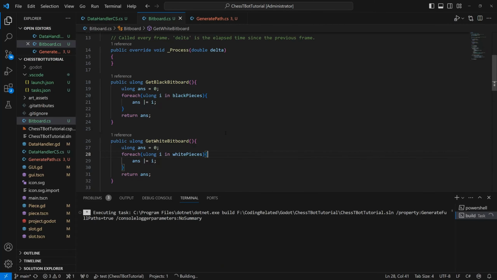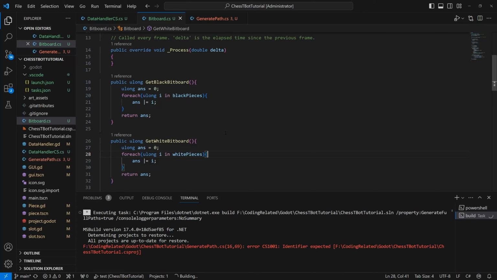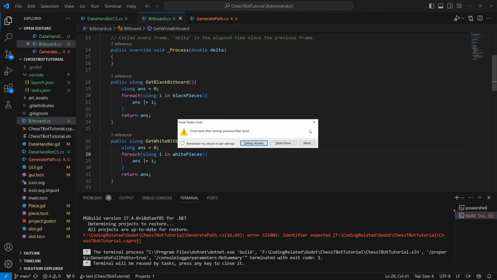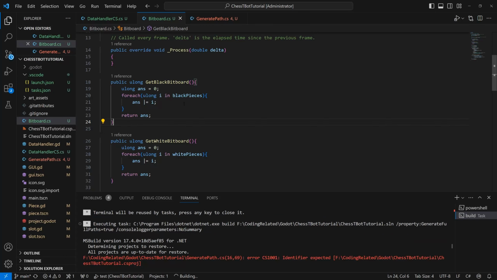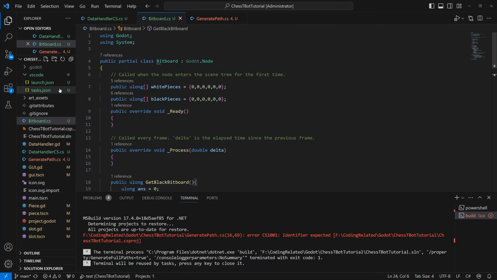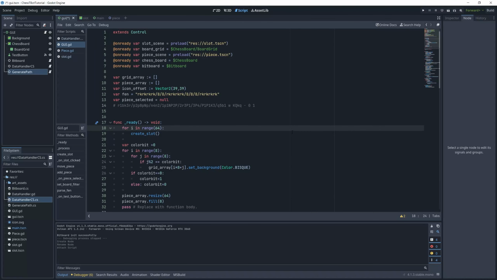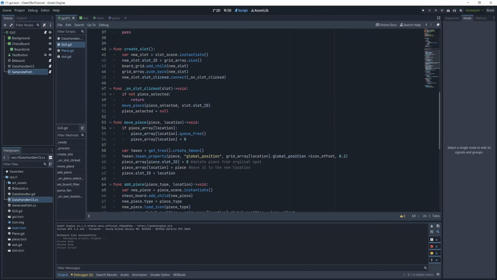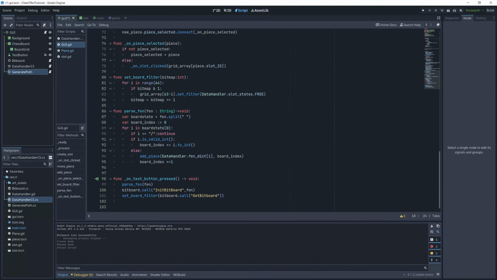And to confirm that it's working, I think I forgot to change the launch file. I'll be right back. Okay, once it is properly compiled, we can use this test button that's carrying all the weight to try out these functions.